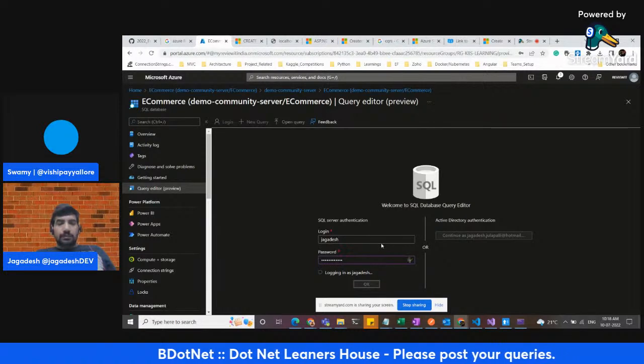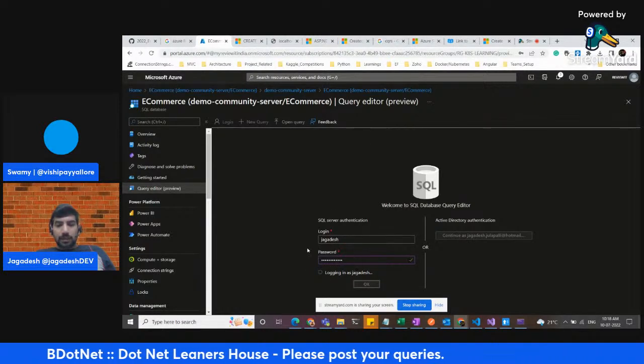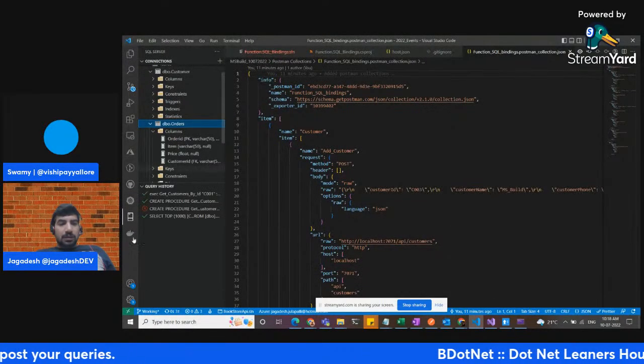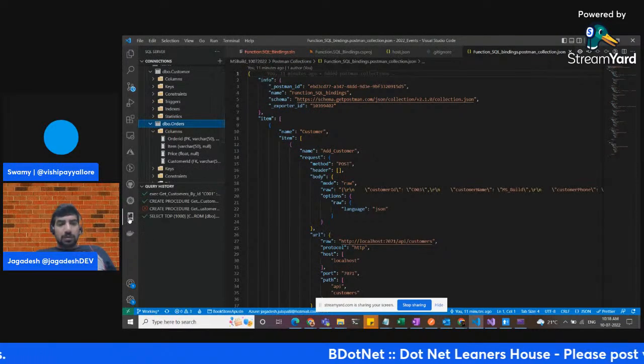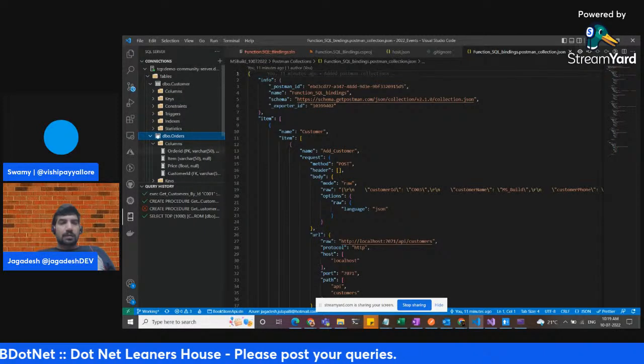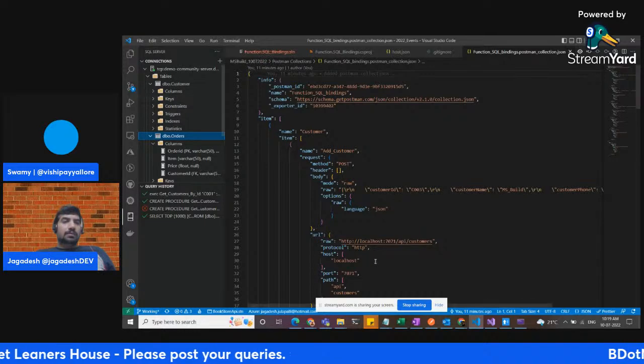It will open an editor window. You can check the same thing locally also, in Visual Studio Code. You can have this SQL Server extension. From here also you can have this. Here I have the same database.